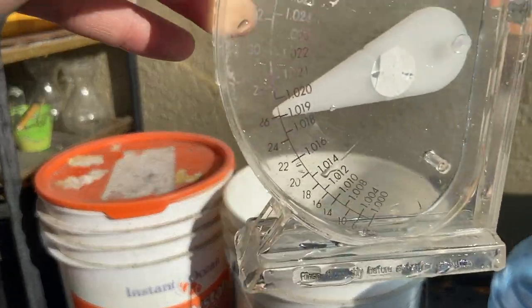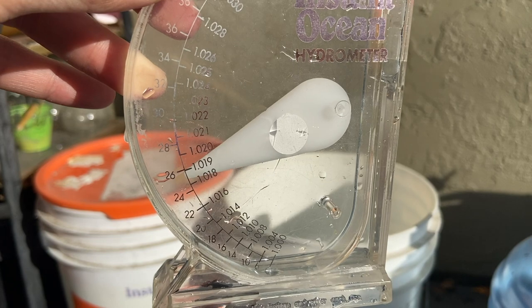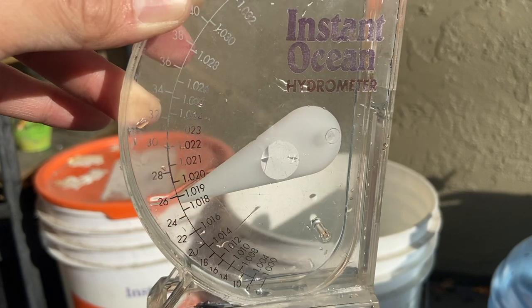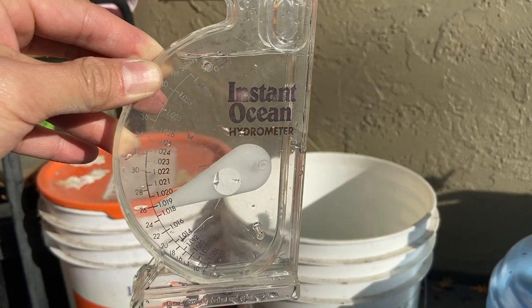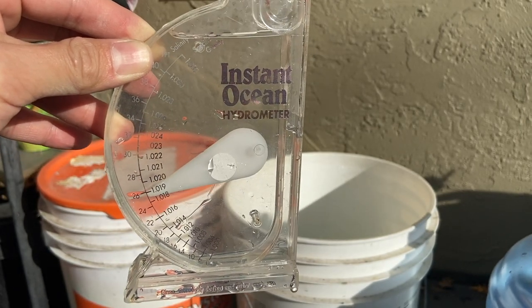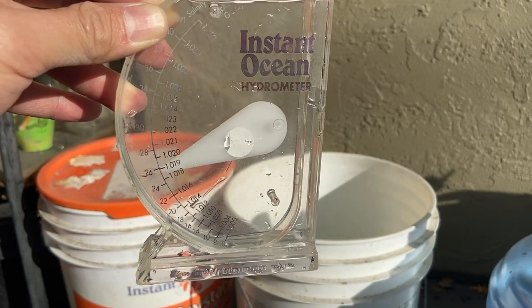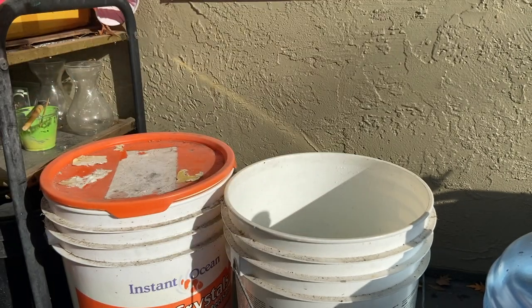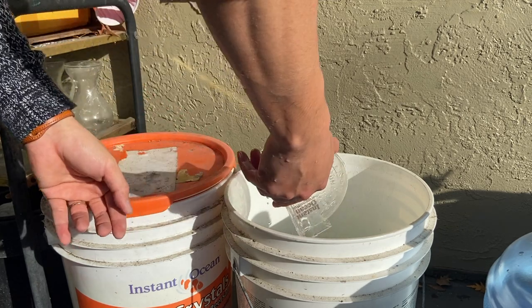In my case here, I got the measuring tool from Instant Ocean also, and I usually keep my water at somewhere around 24 to 26 salinity. This depends on your tank. If you have a lot of coral or a lot of fish. If you have a lot of coral, I would recommend you stay on the little high side of the salinity.